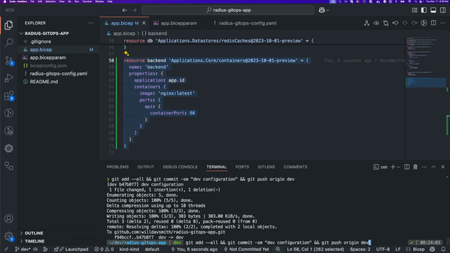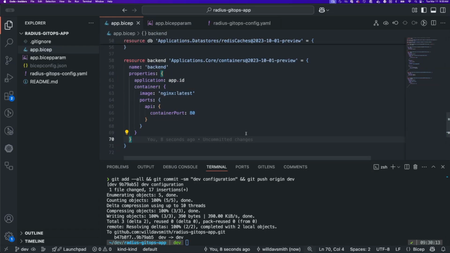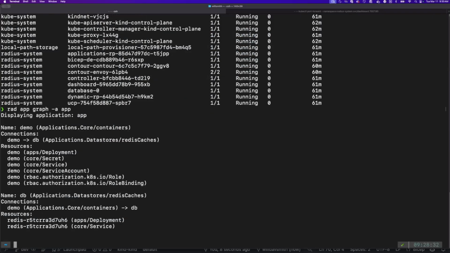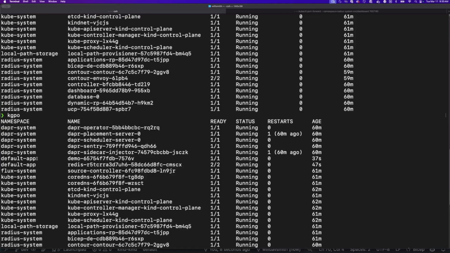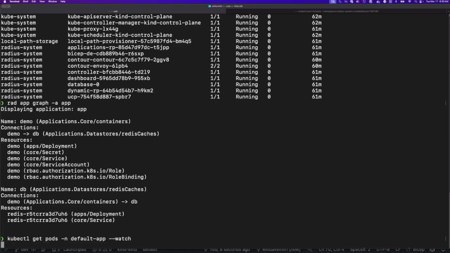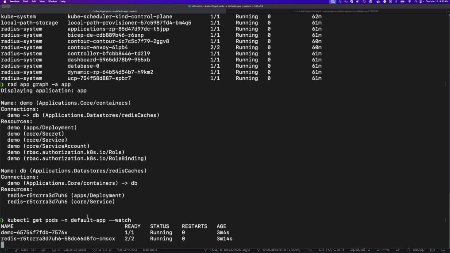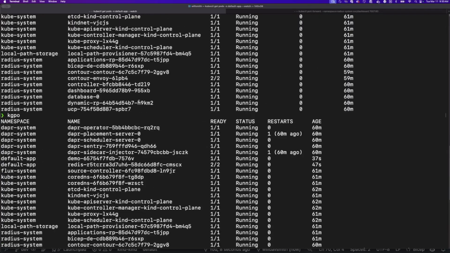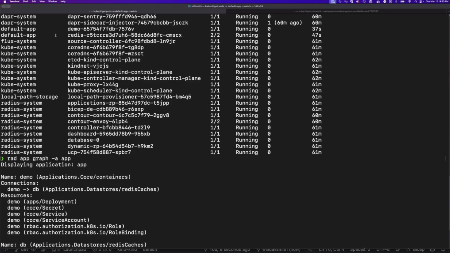Let's commit all of this, and we will sit on the cluster here and get pods. We'll wait for this to reconcile really quick while I talk about what's going on here. So watch. There we go. All right. What we want to see is that Flux picks up these changes from our Git source, which we declared above, and reapplies them onto the cluster.